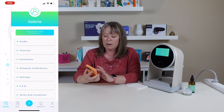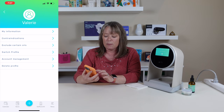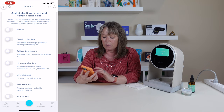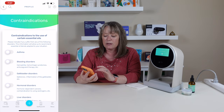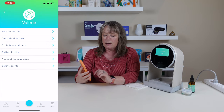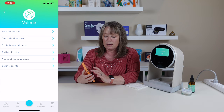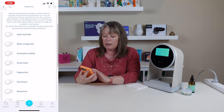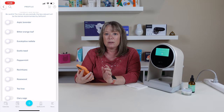On the right-hand side is the menu where you set up your personal profile — this is really important. You can put in your personal information, date of birth, etc., so it knows your age. Contraindications is really important: if you have any conditions you're worried about that aromatherapy may have an impact on — asthma, hormonal disorders, liver disorders, skin disorders — you can note them here so the app can customize the programs for you. If you're allergic to some oils or just don't like them, you can exclude them here. You can turn on and off the different oils and the programs will not dispense those oils.